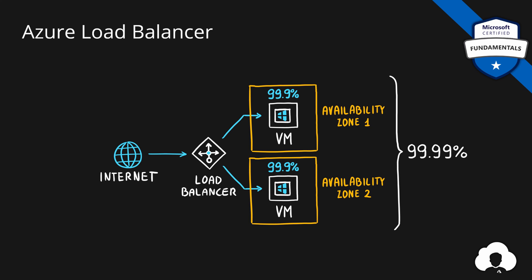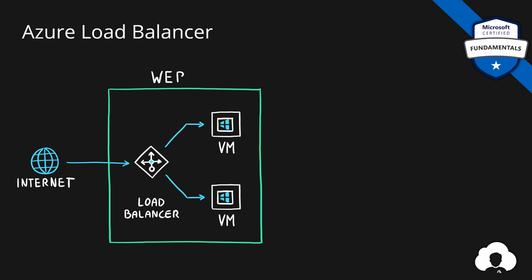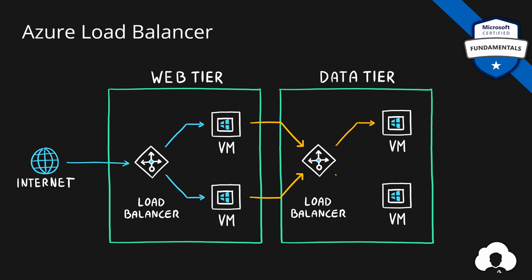When you build larger solutions, you will also separate your application components into tiers — for instance, by separating all components handling web traffic into a web tier, and a second tier handling all the data management for the application, having its own balancer to manage internal traffic. In this case, you would have two load balancers: one with a public IP allowing public internet traffic to come in — called a public load balancer — and one without a public IP with just a private IP, allowing only private connectivity between the web tier and data tier, called an internal load balancer.